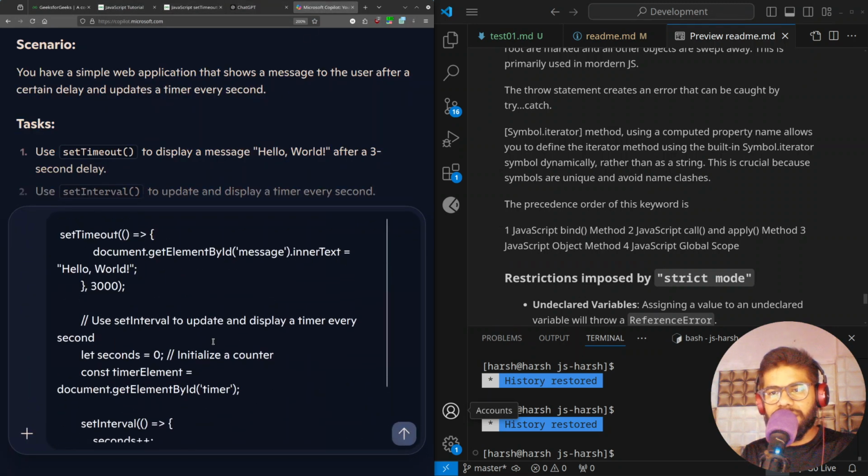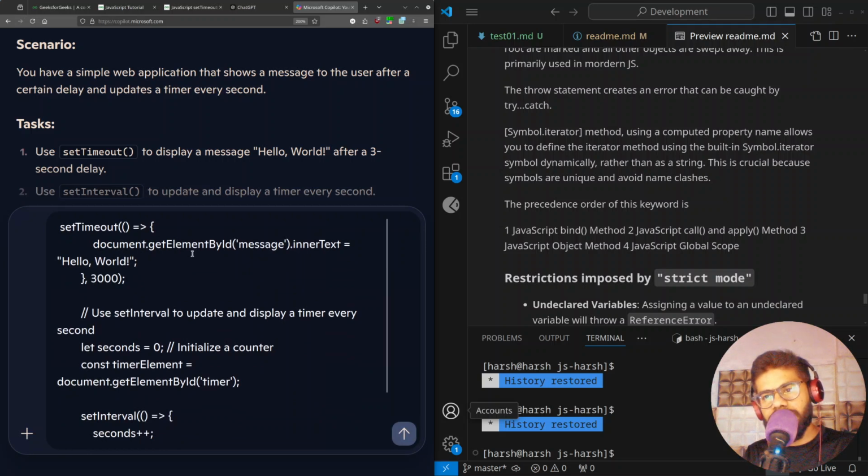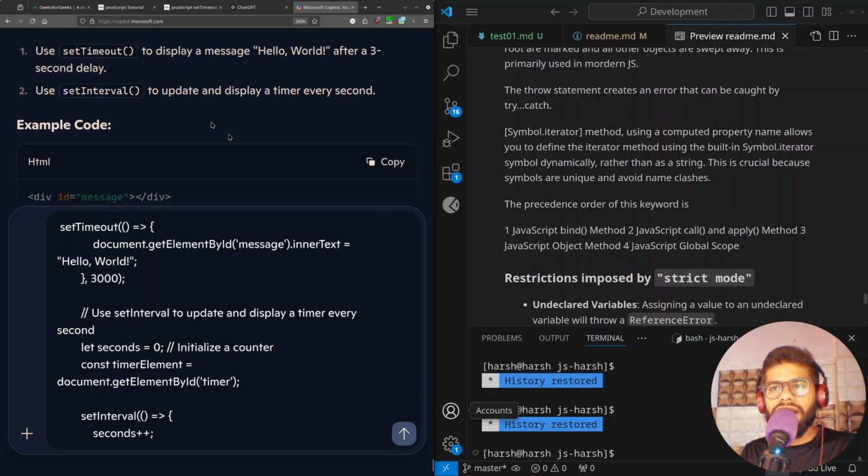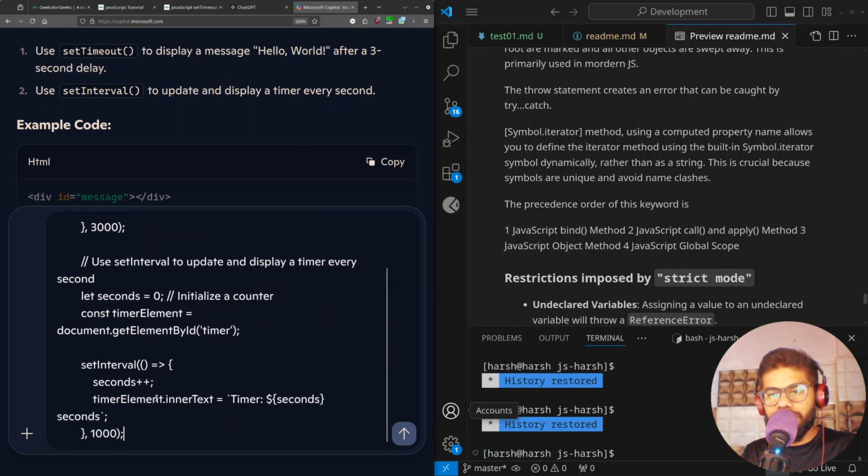So what we did is setTimeout, document.getElementById message dot innerText hello world every 3 seconds. We are updating it every 3 seconds because that was our task. And the second task was to update the setInterval every second. So we are using 1000 as a second timer and we are using document.getElementById timer and we are implementing the seconds every second.